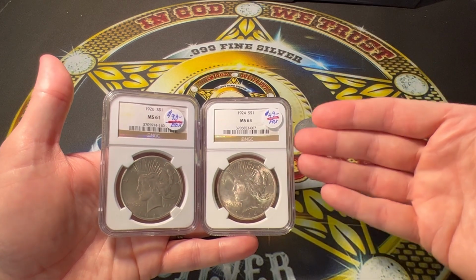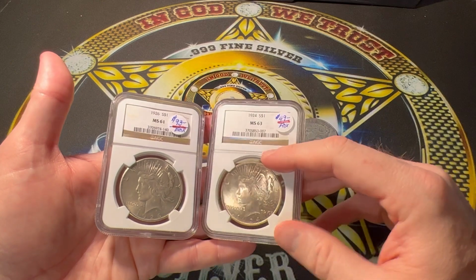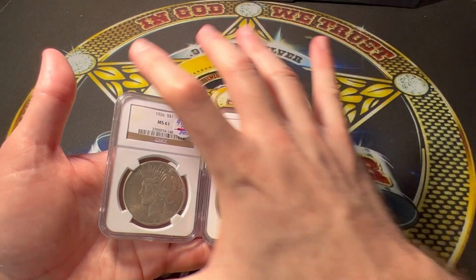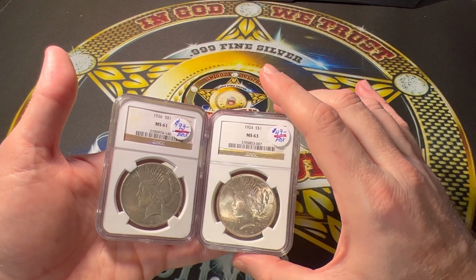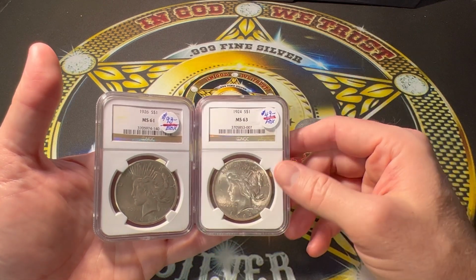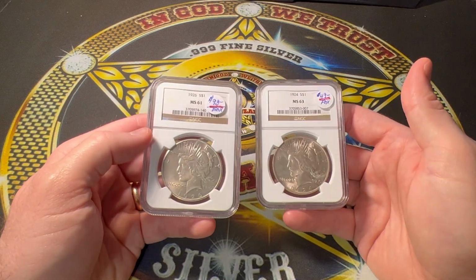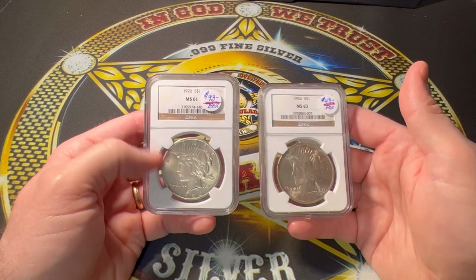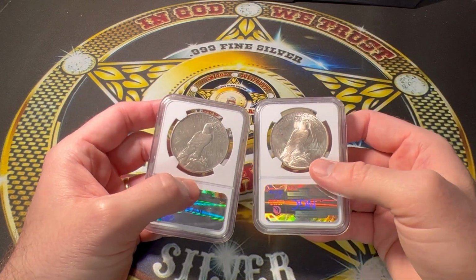They don't get as much attention as the Morgan dollars, but I still think it's a beautiful coin. A lot of history, a lot of symbolism in the peace dollar. And what we can do is squeeze these by taking them out of the hands of the dealers and getting them to the hands of people who appreciate them and love them and will give them a forever home, the collectors, right? And the more we collect these and hold these and don't sell these, the more the price will go up. That doesn't mean we're going to go out and sell them or try to reap our rewards, but it's just going to make our collection that much cooler, I think.